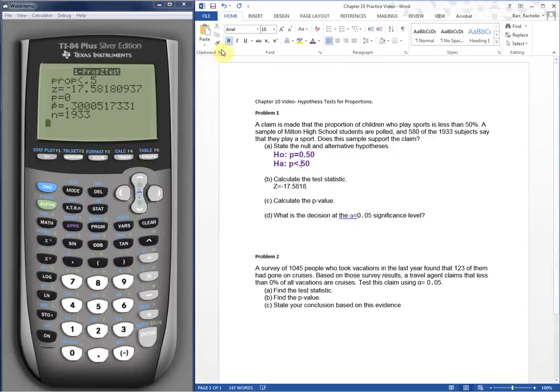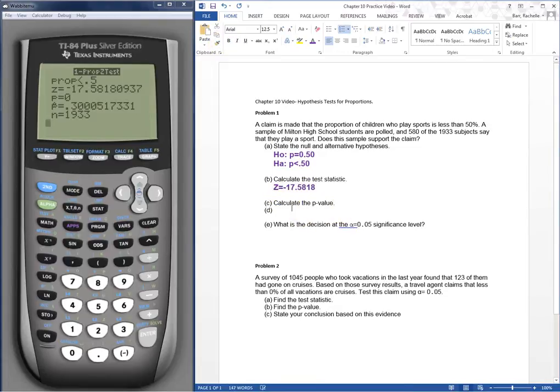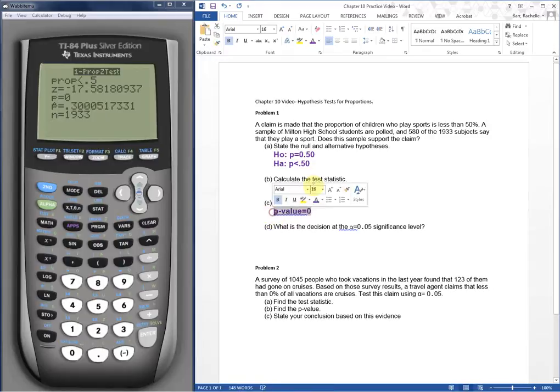The reason I giggle and chuckle at this is because that is such a small z. I mean, really, that's tiny, tiny, tiny. That tells me that I'm over 17 standard deviations away from the mean, which means that, yes, it makes a ton of sense that the p-value is so tiny that it's incalculable. It's pretty much zero, because your likelihood of being smaller than negative 17 is almost nothing. Remember, after 3 standard deviations away from the mean, there's only 0.3 of a percent left. There's nothing after 17 of them.